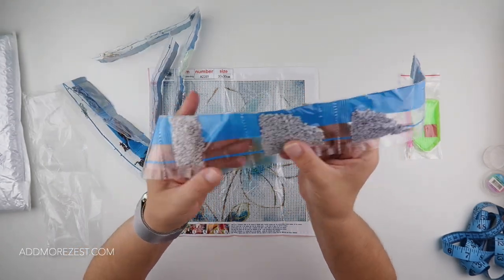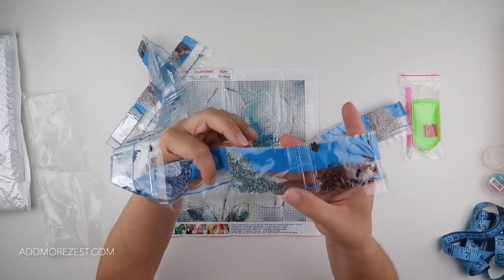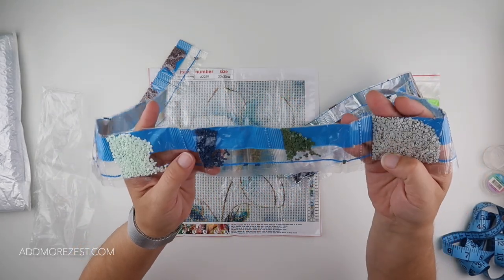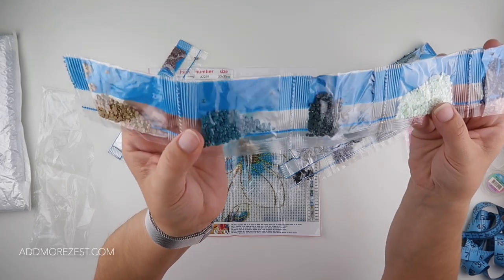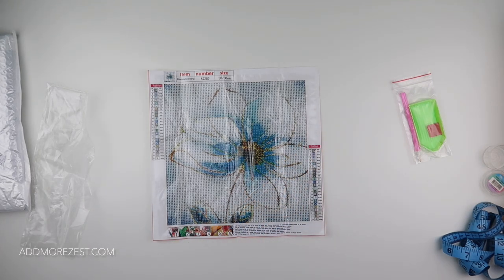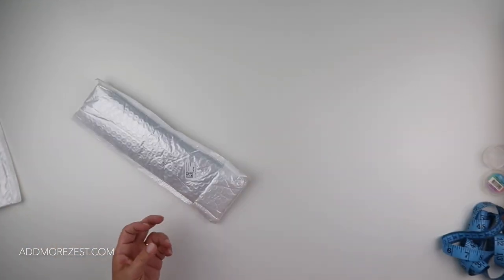Then we have a few more grey colours that come into the background — a few different shades of grey. We've got a little bit of green, some browns to bring in shade and what looks like a golden tone. Then we have some blues, another type of grey, a greeny-type grey, more green-green, a nice blue, some creamy and beige colours. That one was a total of £2.83, so I think that's a pretty good deal for a 30 by 30 painting that will give us a few hours of enjoyment.